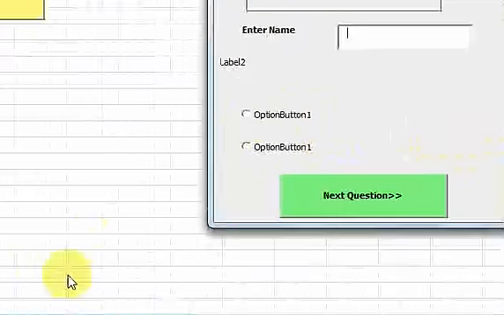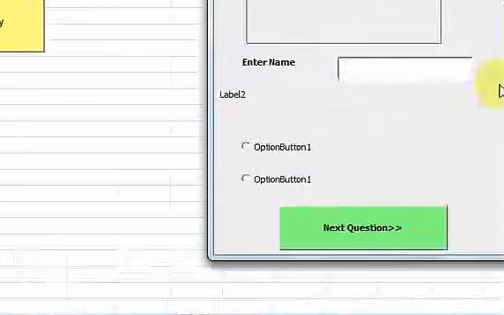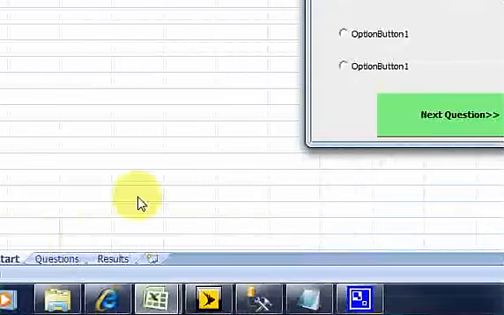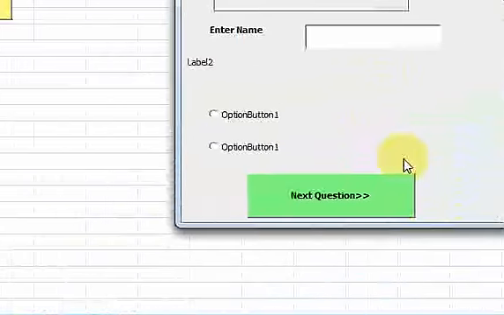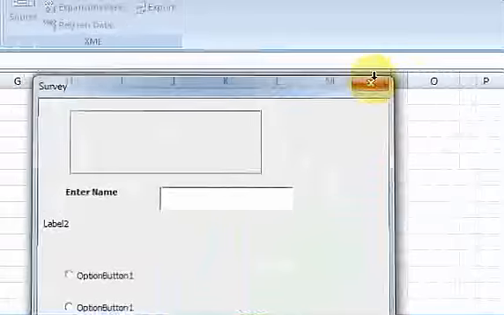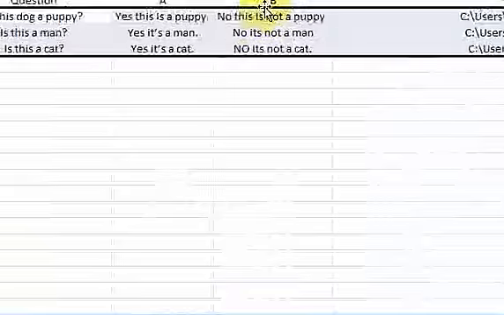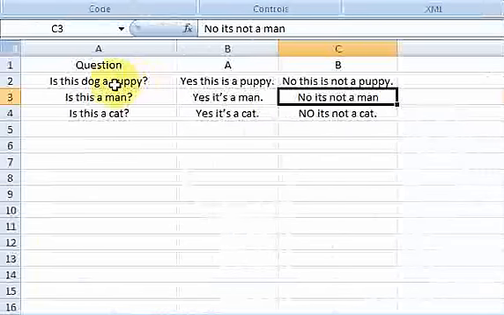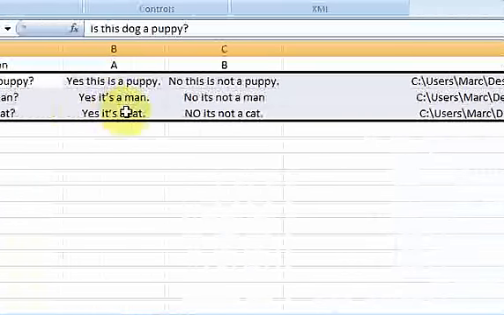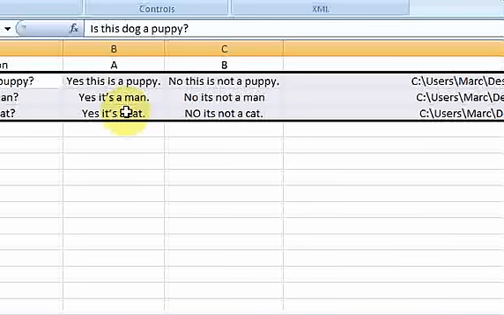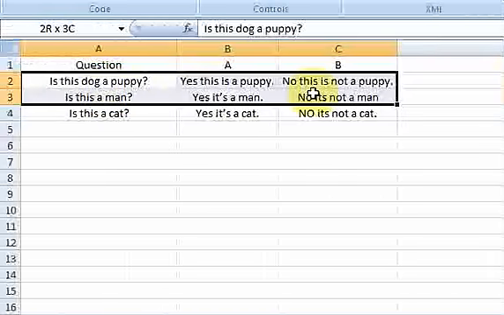You could grab it right from the sheet, but that's kind of messy, right? Because then you have to access the sheet and you have to keep track of the rows and put those into variables. It's just messy and not good to access the sheet directly every time. So what we're going to do is build a two-dimensional array so that when that form pops up, all this information is in memory, in an array. And for the life of the survey, we're just going to populate the user form with this data.